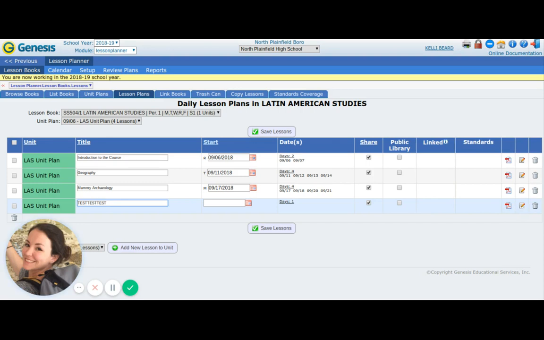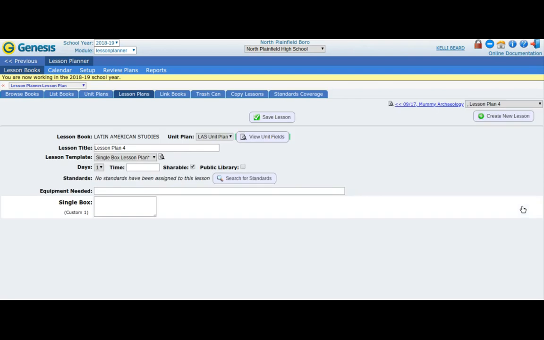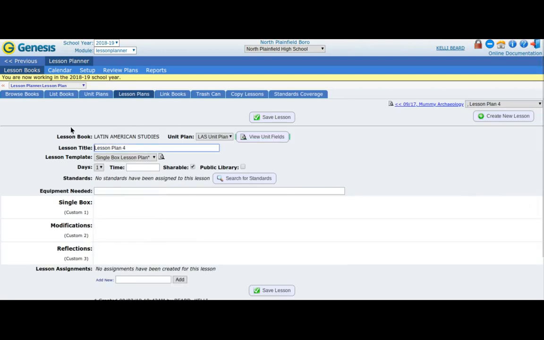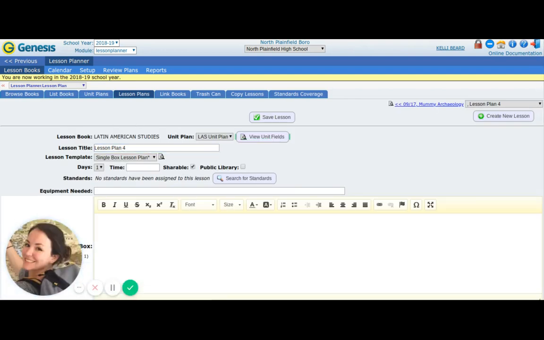So go ahead and create a new lesson, name it something, doesn't matter what it is for now, and then go into modify lesson plan, that paper and pencil icon. Once we're in here, we're looking at our lesson planning screen. This is like on-course when we click on the white box and the pop-up comes up and we're about to do our lesson plan, right? You can rename it here if you haven't done so already.